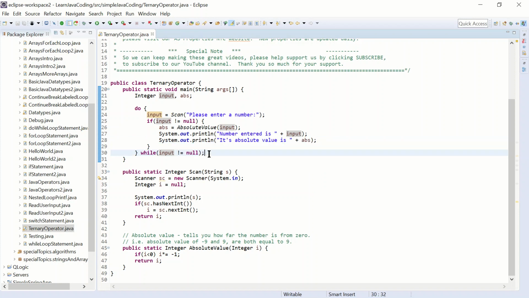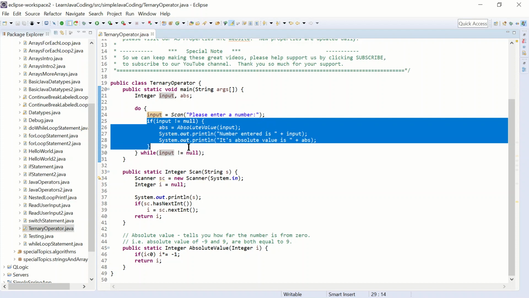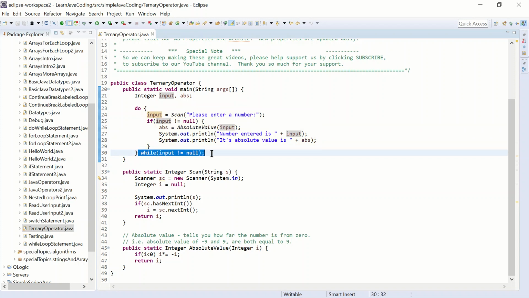It's a do-while loop, so it's going to keep on going until the input is null. It skips this part when the input is null and exits the loop. Alright, so that's how the program works.